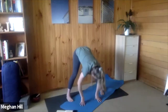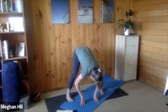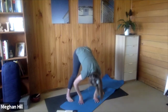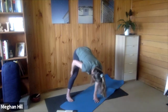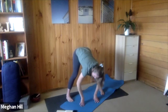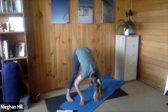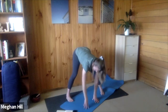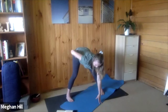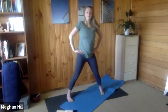Couple rounds of breath here again. If you're releasing all the way, give that head a little nod or a shake out. Release the tension in the neck. So keeping that soft bend through the knee as we find that beautiful stretch out through the backs of the legs. Lovely. As you next inhale, lift the hands up so they come underneath the shoulders. Make sure you've got those thighs switched on, pressing down into the feet. Let's bring the hands back to the hips and big bend through the knees. Come all the way back up.